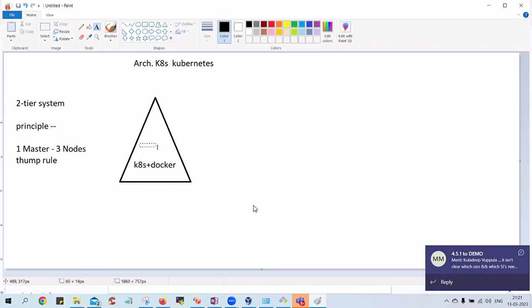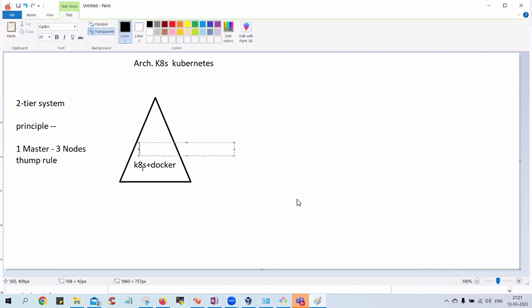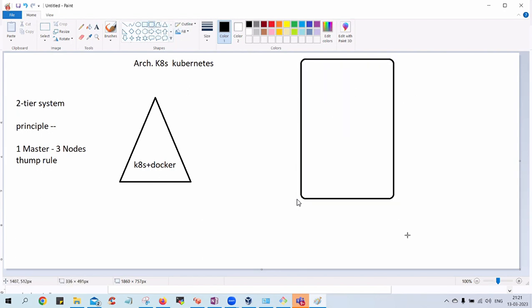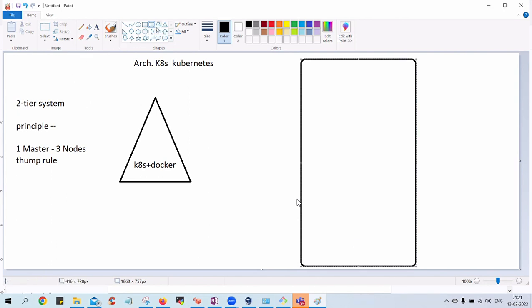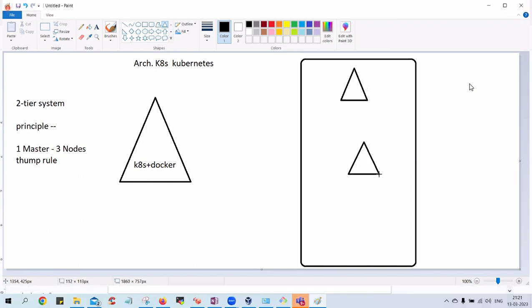Okay. Now what we'll do is, when you install Kubernetes, it will automatically install Docker. So that is what we know. But on the client side, let's assume this is our client side system. So definitely you'll have three machines. One, this is 2, and this is 3. Right? This is 3 machines. Minimum 3. You can have more, but minimum 3.